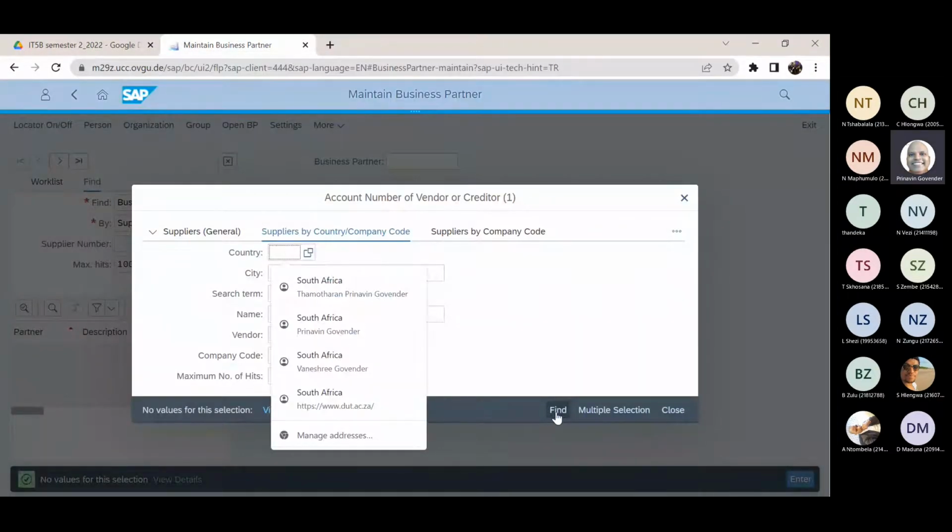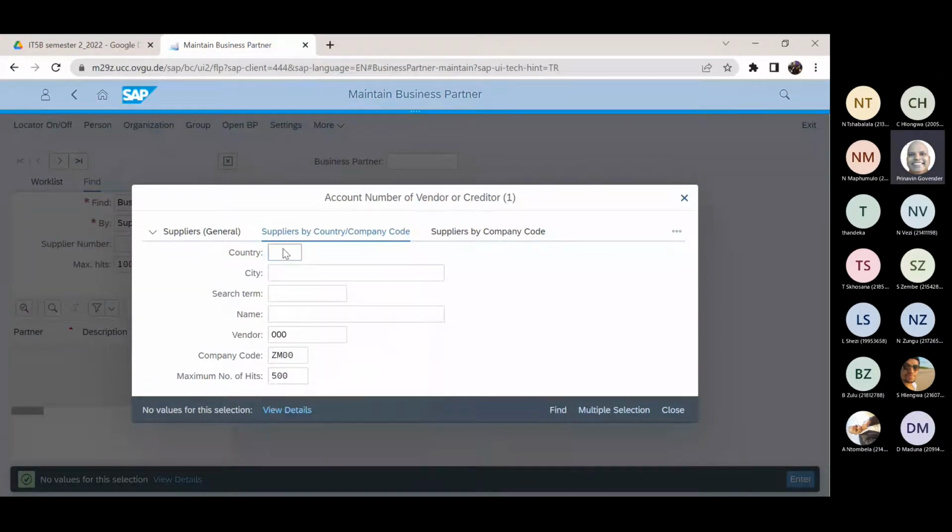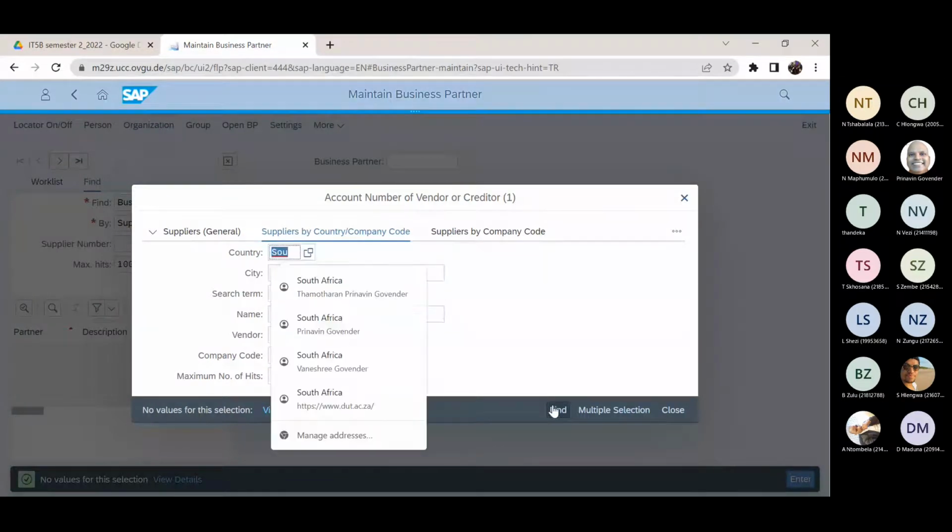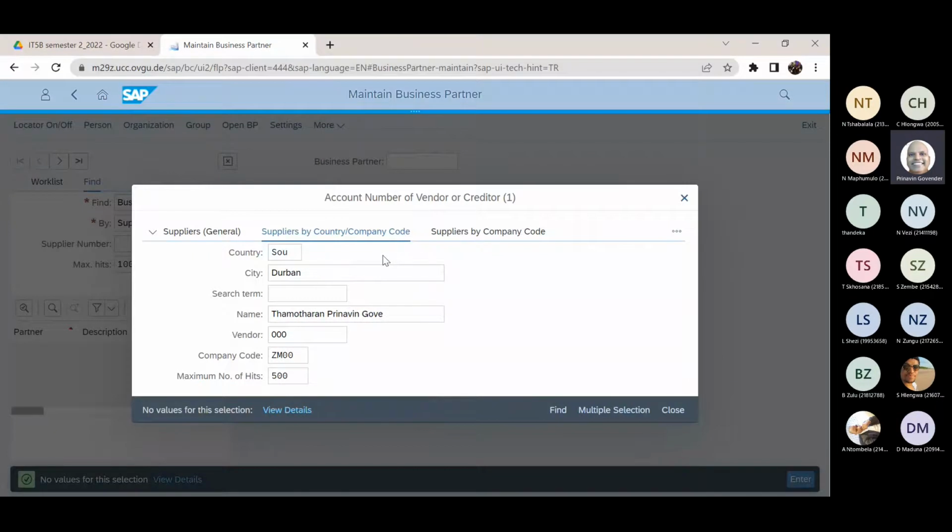Oh man, no selections available for this one. This is not right. Let's do it again. In the supplier number, there's my field.